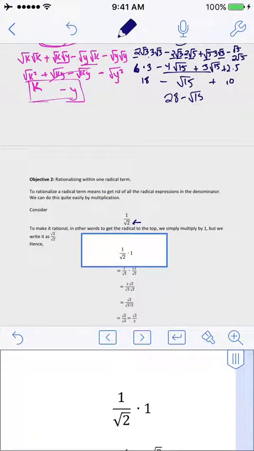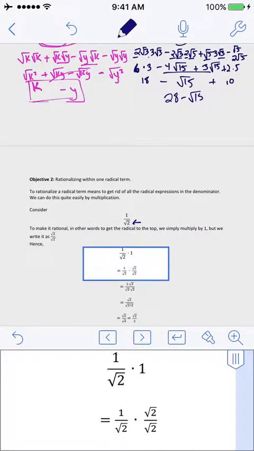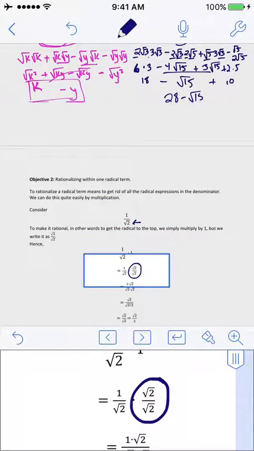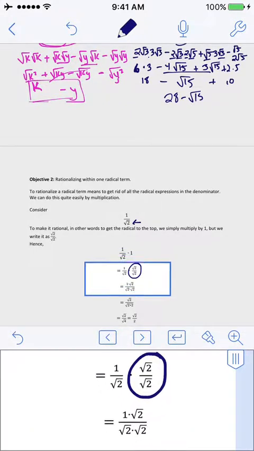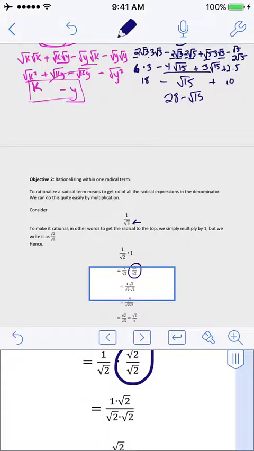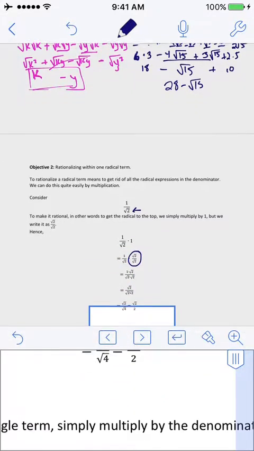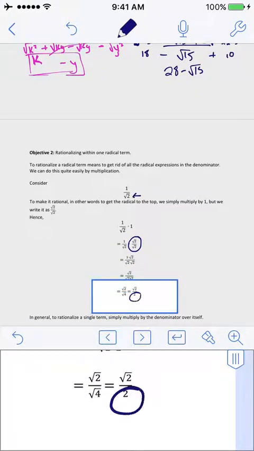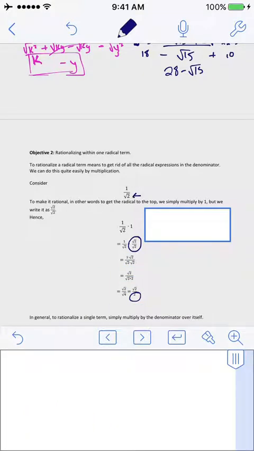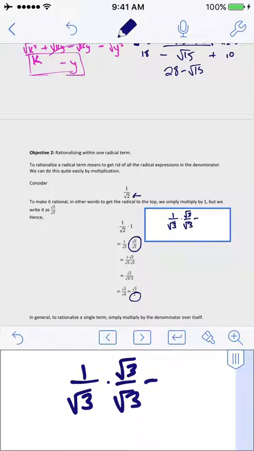What we're going to do is multiply by 1. We're going to multiply by 1. But we're going to multiply 1 as the denominator over itself. Okay? So we're going to multiply by those. When that happens, we end up getting a whole number on the bottom. So I'll show you with another one as well. Square root of 3. If I multiply that by 1, in other words, root 3 over root 3, then I multiply the tops, that just becomes root 3, right?